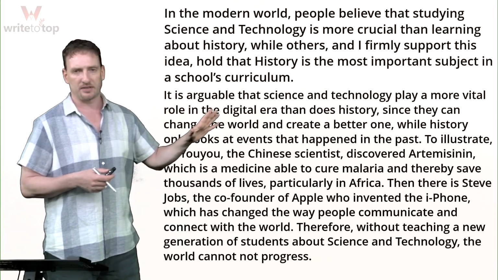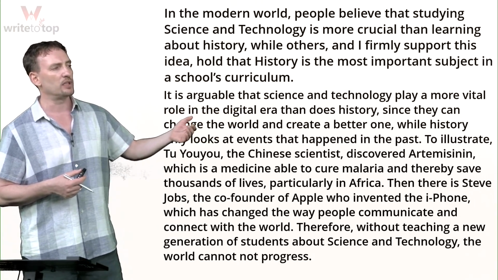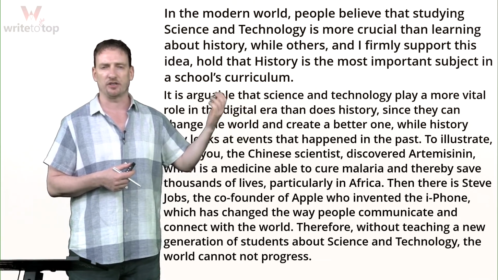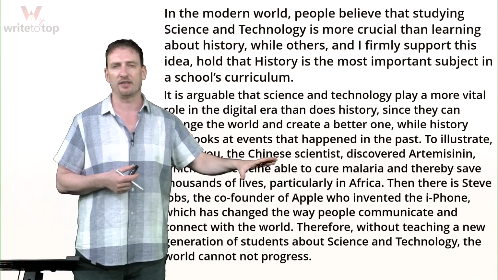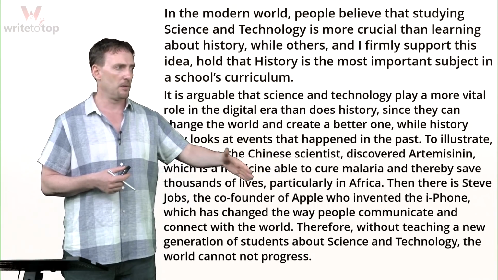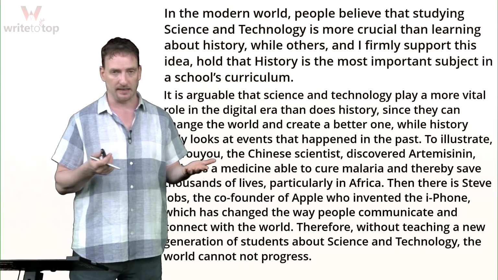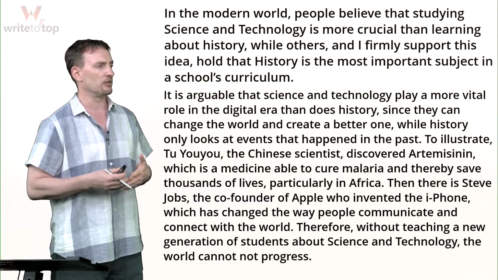There are other problems here. I won't get too deep into it. I'll just mention them quickly. This writer didn't elaborate on why the science and technology are so important. He just dove right into the examples. Good examples, but he said "to illustrate." To illustrate what? You haven't made an argument yet. So make sure you elaborate on your ideas.